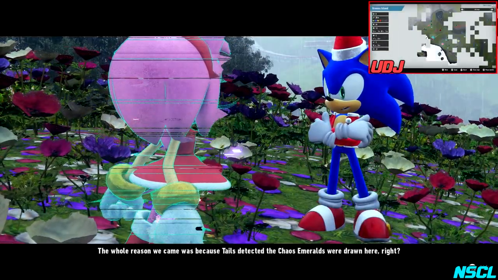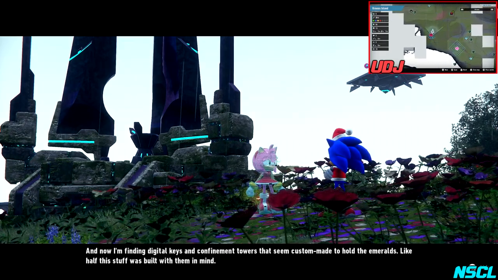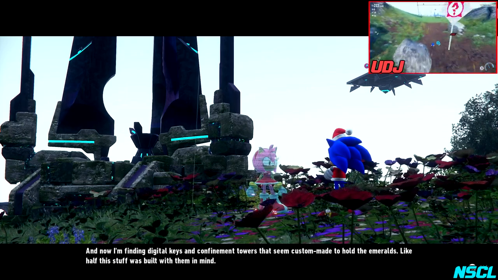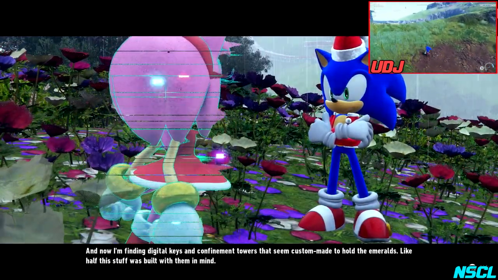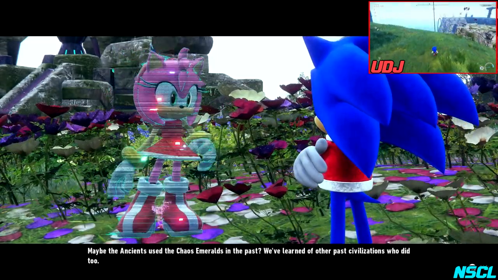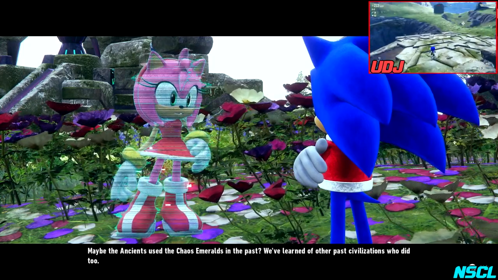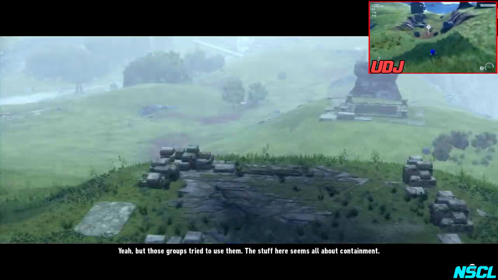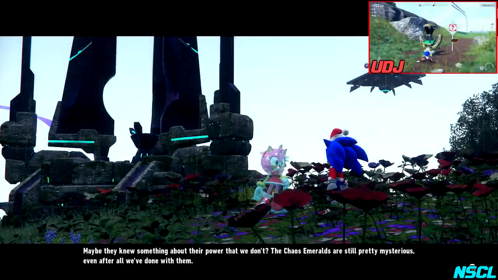The whole reason we came was because Tails detected the Chaos Emeralds were drawn here, right? And now I'm finding digital keys and confinement towers that seem custom made to hold the emeralds. Like half this stuff was built with them in mind. Maybe. Thank you, Sonic. That was really worth it. The Chaos Emeralds in the past. He's like, cool giant mirror web thing. I love it. What you said perfectly fits with the cutscene I'm watching. That's a good sync point right there, if I've ever seen one.